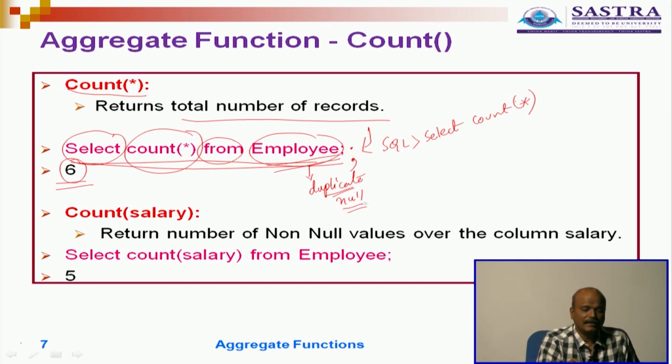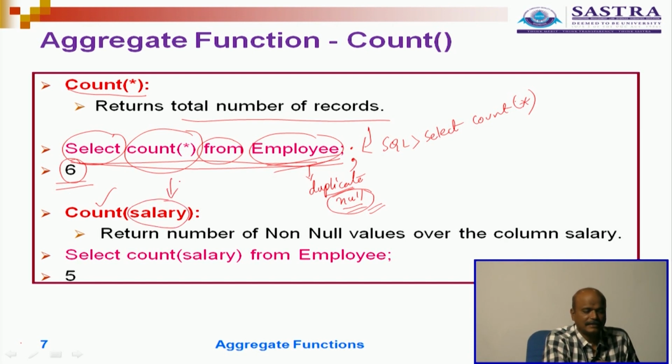So the next one is, I don't want to include null values. In the input for a particular column, if you are going to have some nulls, I want to retrieve all the non-null. I want to count the total number of non-null values that is available in the table. So you need to invoke the count function with a particular field name.